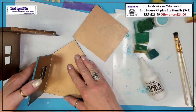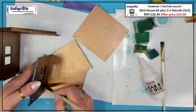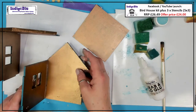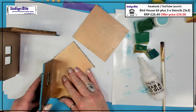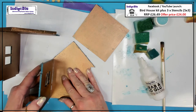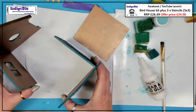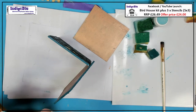Now, can you see all that excess glue? All you need to do is just get a damp brush and just wipe that up, and then clean your brush straight away. Alrighty. We just want to hold it in position for a wee bit until that's just grabbed nicely. And then let's get it on this side, shall we?